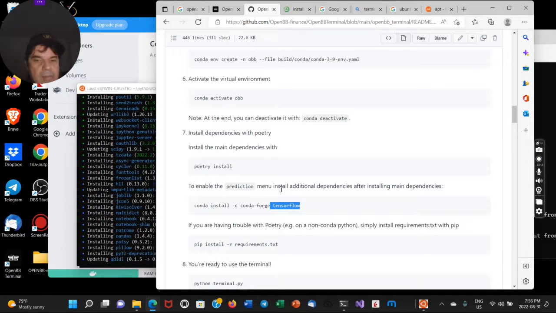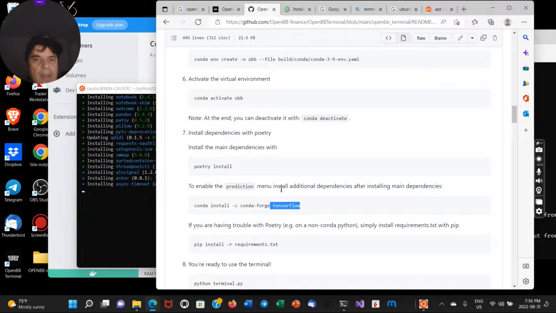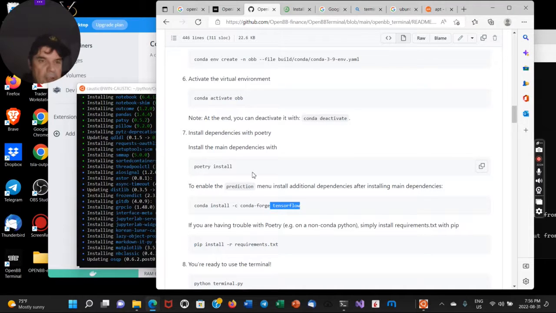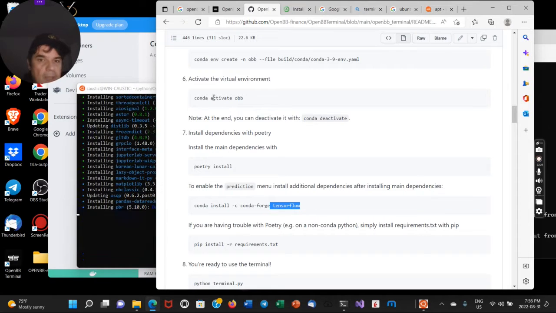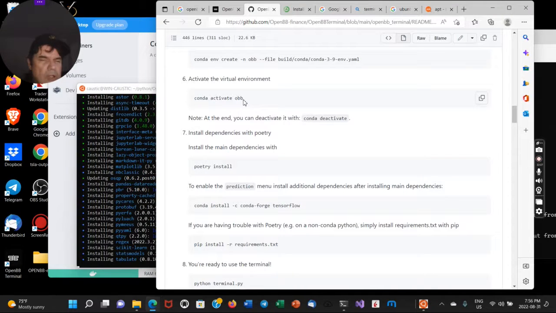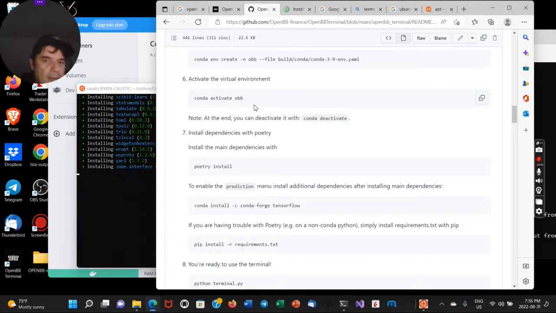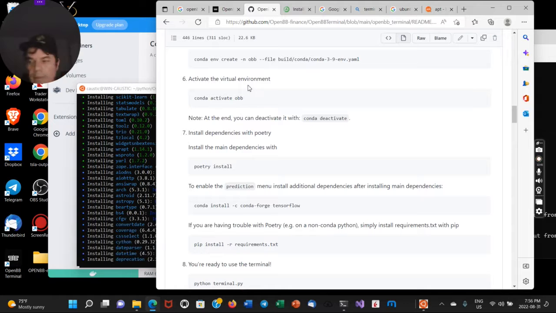We're very close to it. So I'll show you how we gotta run this. Once we get everything installed, I'm gonna tear down this Ubuntu Linux session, reopen it, and show you what you gotta do to get access to the OpenBB and run the terminal.